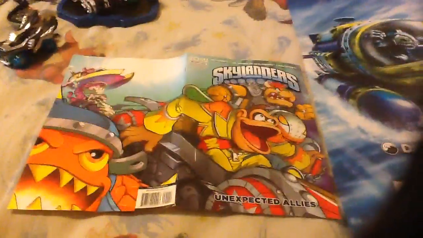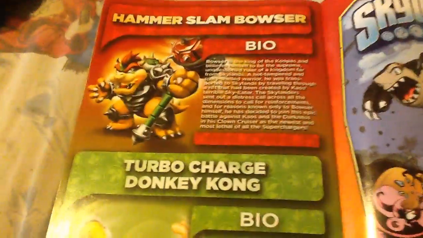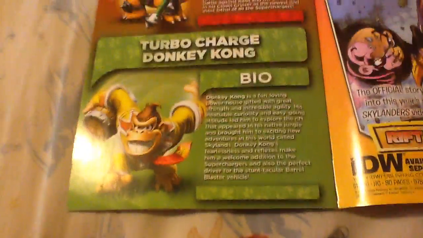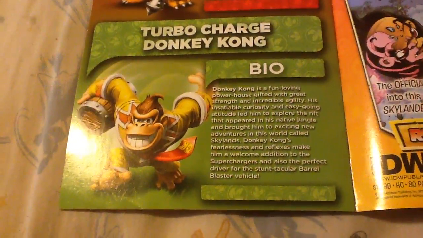Also, because I'm pre-ordering from GameStop, I got this neat little one-shot comic, Unexpected Allies. It's also over in Bowser and Fun. Here's a buyout for Harrison Bowser and a buyout for Church Donkey Kong. You can pause if you want to read them.